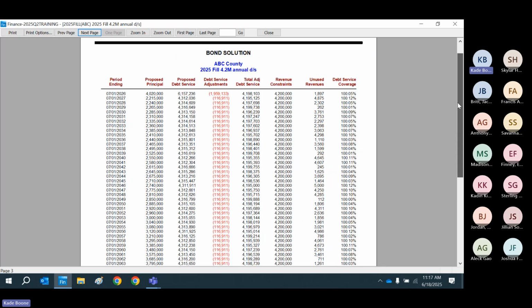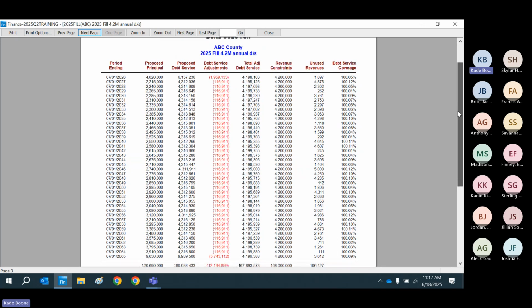So that's why this bond solution is going to at least tell you. Now, what happens a lot of times is somebody will, it won't be 4.2, it won't be great enough. It'll be too small, right?